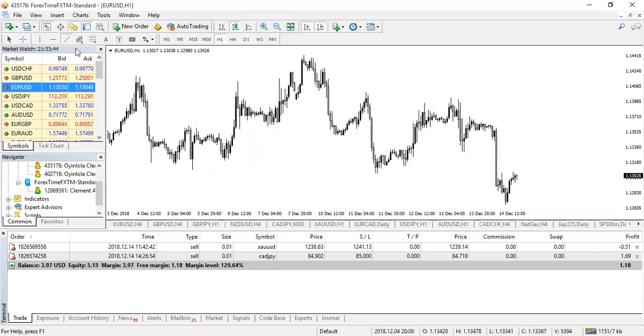If you want to draw trend line, just click on this. Then you can draw your trend line from anywhere you want to draw it from. So you can see that. And then you can draw your trend line again from here to here. So you can see that's how trend line is drawn anywhere. It's as simple as that. There are no technicalities in drawing a trend line. It is as simple as that. Just make sure that one end is touching the line. Just make sure the line is touching the tip of your candlestick shadow.